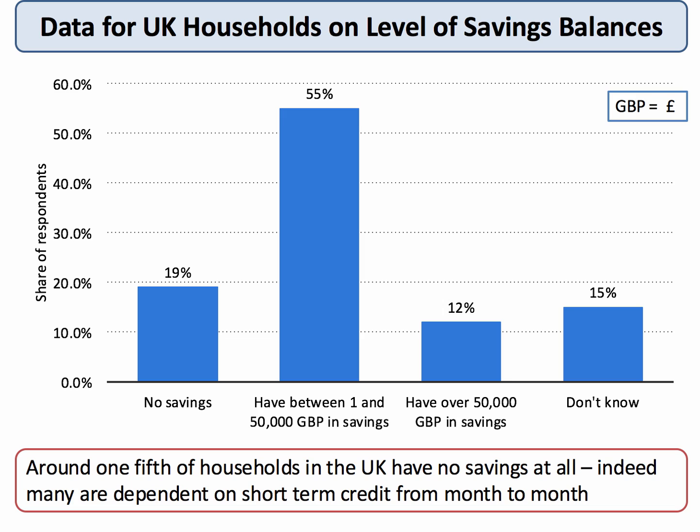Now this is quite important, I think, in the context of saving in Britain. The evidence suggests that around one fifth of households in the UK have no savings at all, or barely any savings. This is a staggering statistic, but I think it's important to be aware of this as part of your macroeconomics. Many people barely cover their bills from month to month, and we've seen the rise of the payday lenders and some other forms of high-cost finance. Savings in the UK are pretty low.